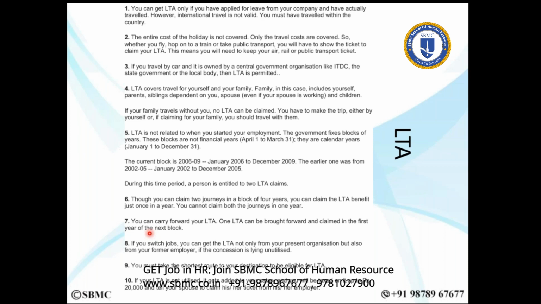But when you calculate it, when you are going, you need to submit your original proofs or your bills to the organization to avail the reimbursement. The reimbursement will be made for your shortest route. Suppose I'm going from Chandigarh to Bangalore, and the second route I may go to Kolkata, then again to Bangalore. My company will pay me directly from Chandigarh to Bangalore. That will be the shortest route.